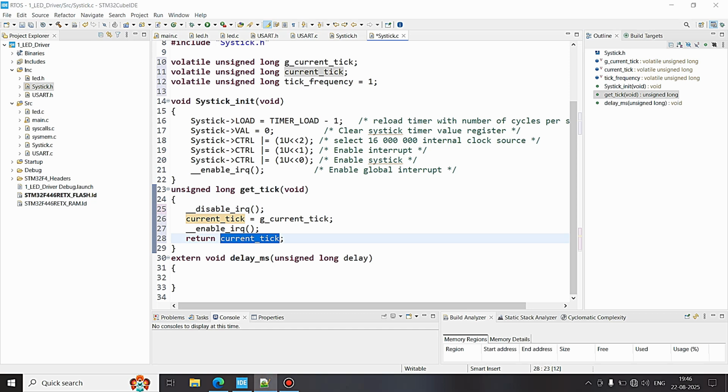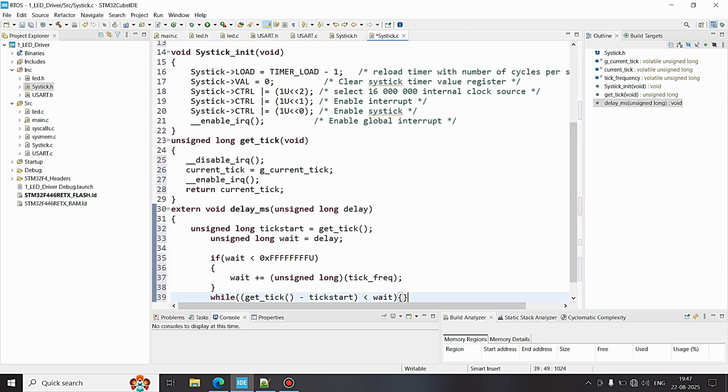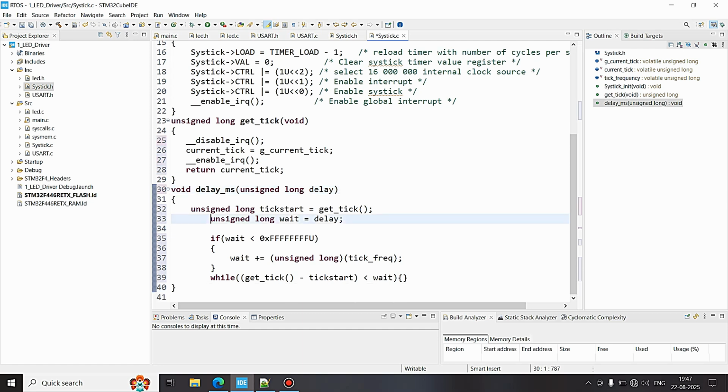And inside the delay function, I am just going to use an if condition for producing the exact delay in my program. I'm just going to delete this extend, and you can see this is the logic. This is very simple.